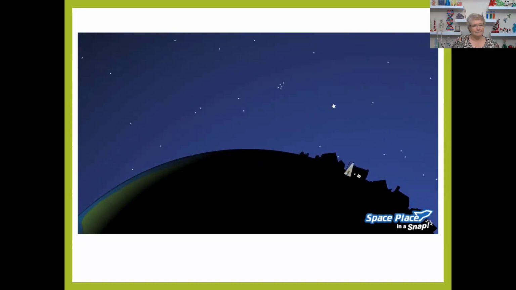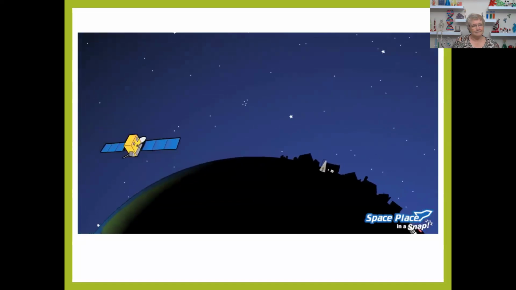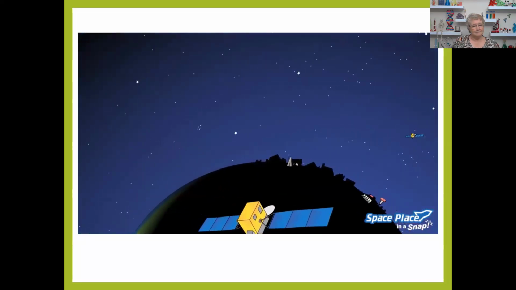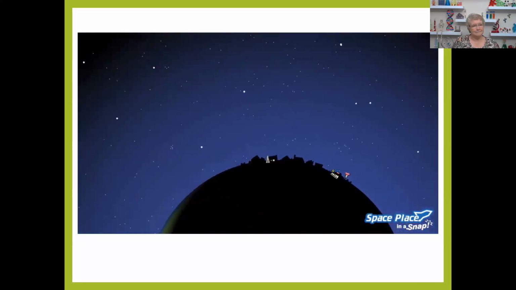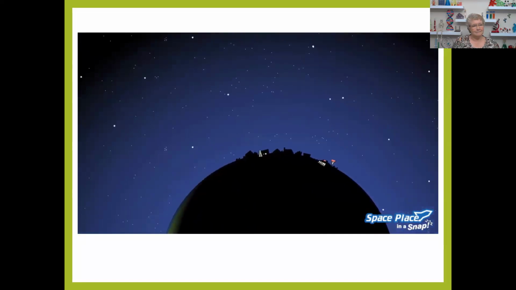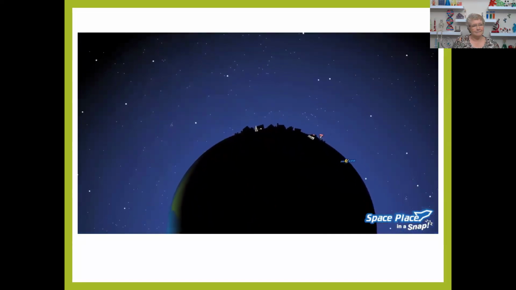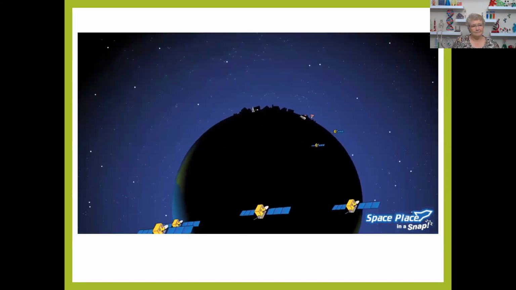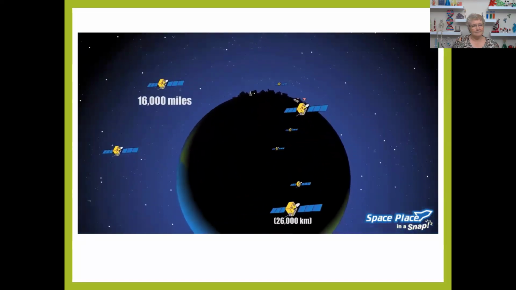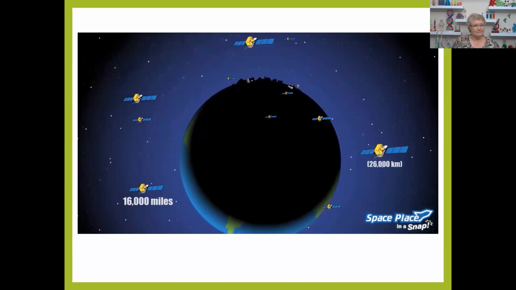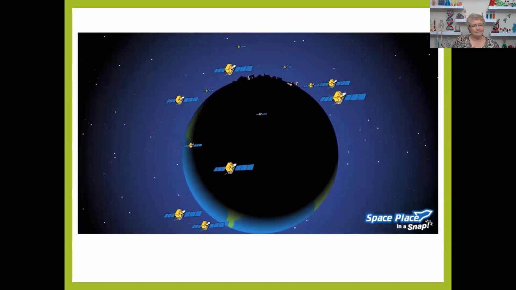When your phone tells you where you are, it may actually be listening to signals from satellites high up in space. There are over 30 satellites used for GPS, orbiting over 16,000 miles above the Earth. Your phone just needs to figure out how far away you are from some of them.